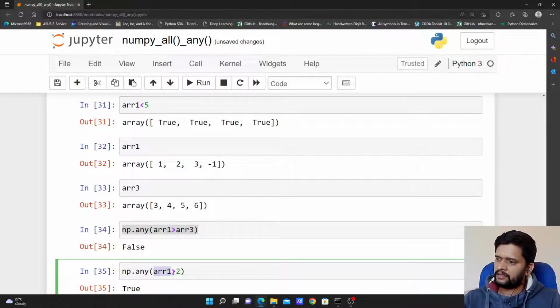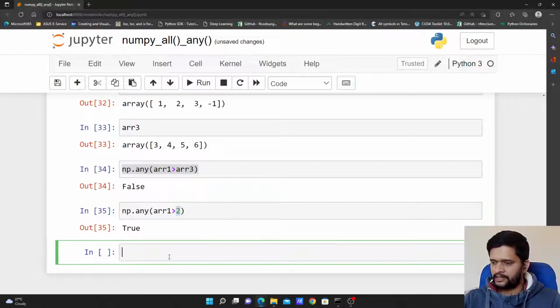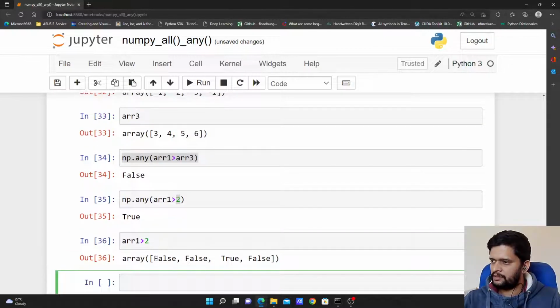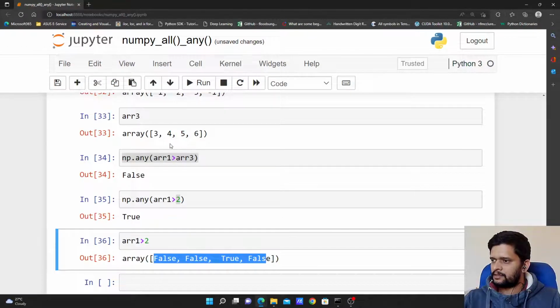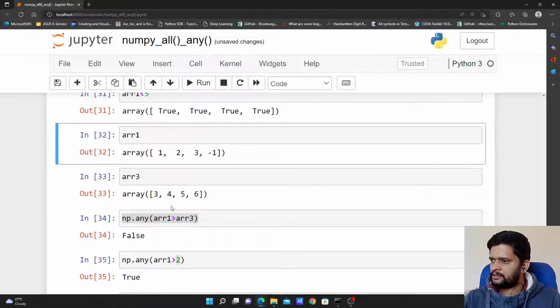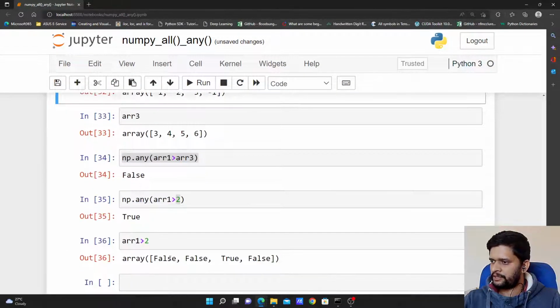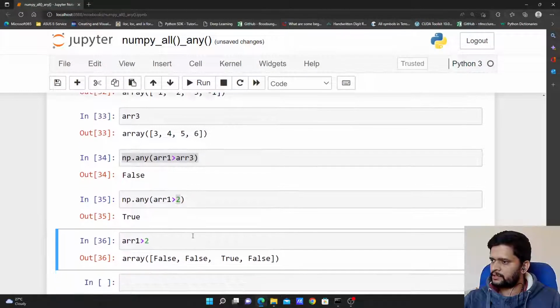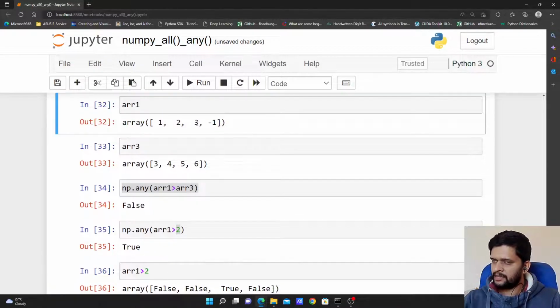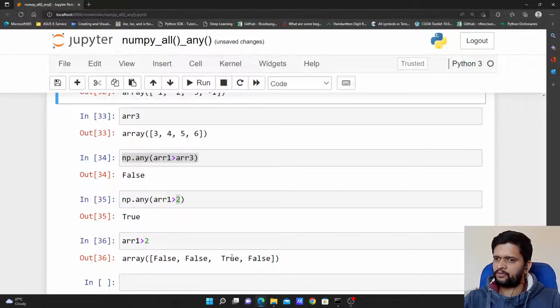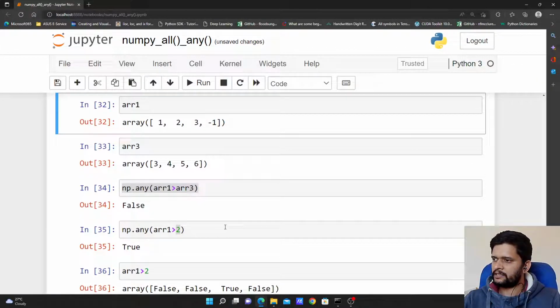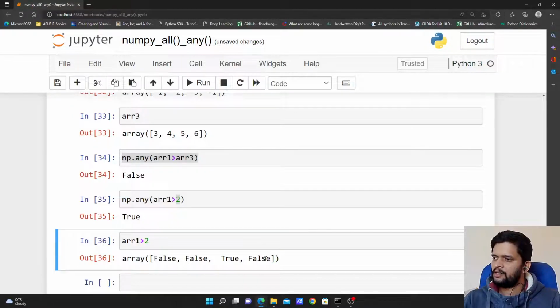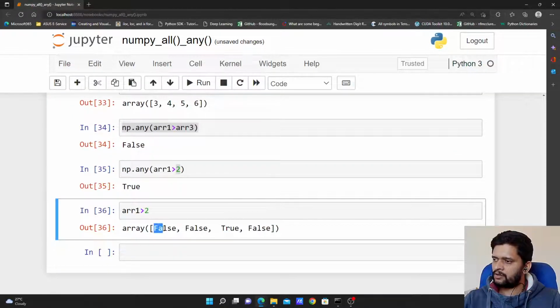Since arr1 greater than 2 returns a numpy array with these 4 elements: 1 is not greater than 2, so it will be false. 2 is not greater than 2, so false. 3 is greater than 2, so we have true here. Minus 1 is not greater than 2, so we have false here. Now doing logical OR on these 4 elements: false or true or false.